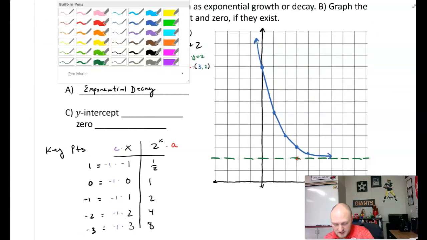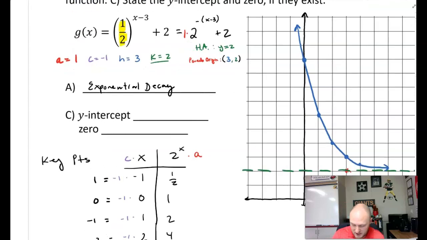Now, do we have zeros or intercepts? Notice here in this case, we do not have a zero. I never crossed the x-axis. Y-intercept I do have. That was one of our key points. That was (0, 10). And we just naturally came across that value. So you can see that here. So (0, 10). All right.